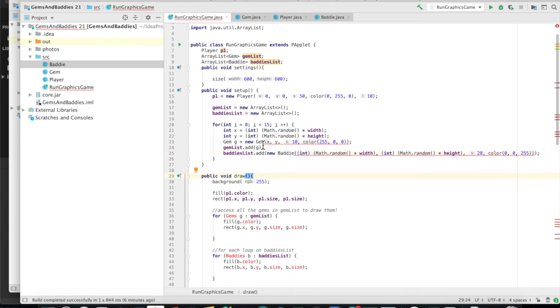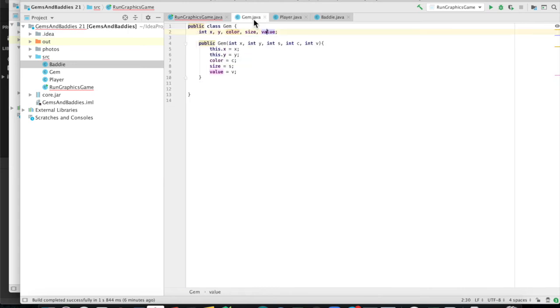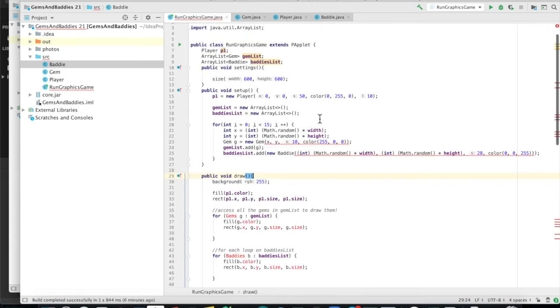The other thing that you will notice is when I made the gem variable this year, I immediately threw in that value variable and that damage variable, which I didn't do initially last year. So we need to add in another input when we create our gem and when we create our baddie, so that way we have the value and the damage being input. Okay, so now if we change this back to gem and we change this back to singular baddie, we're good to go, we're up to date.